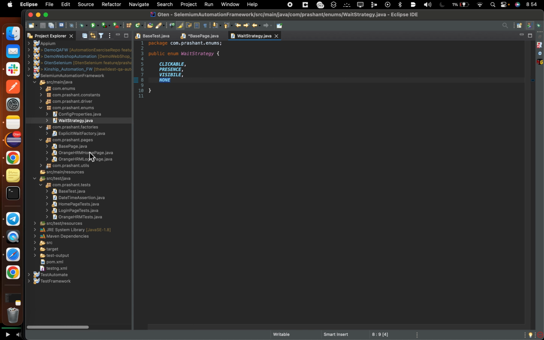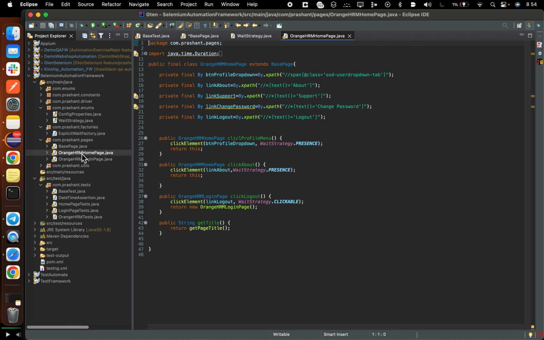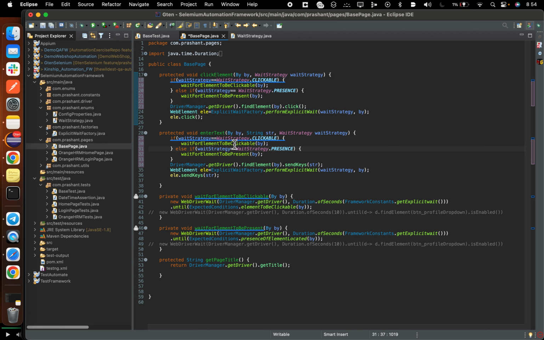Why we are doing this is because initially when we were doing this coding, we were passing a string here, and then the waiting strategy, and here we were giving clickable or things like that. But someone can give click also and clicking also. So to handle that, we want to give them only certain things that they can give.